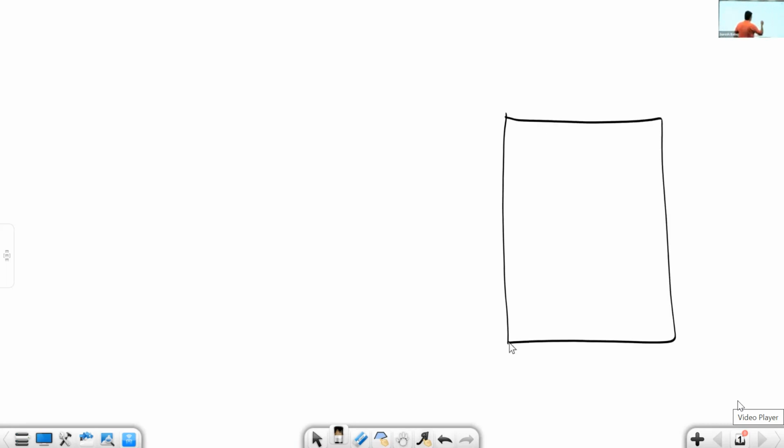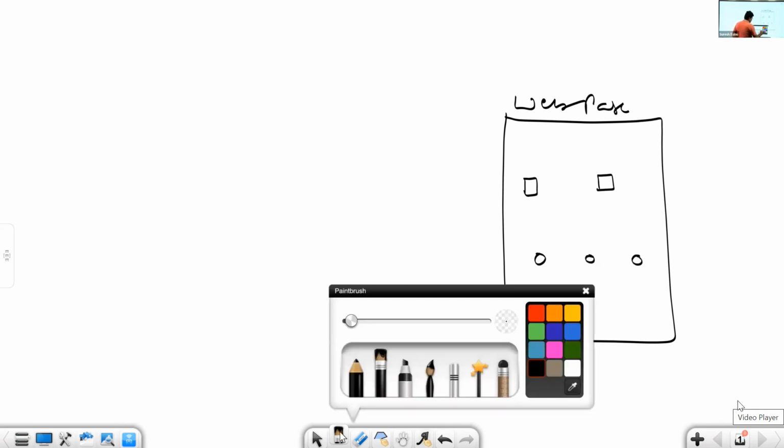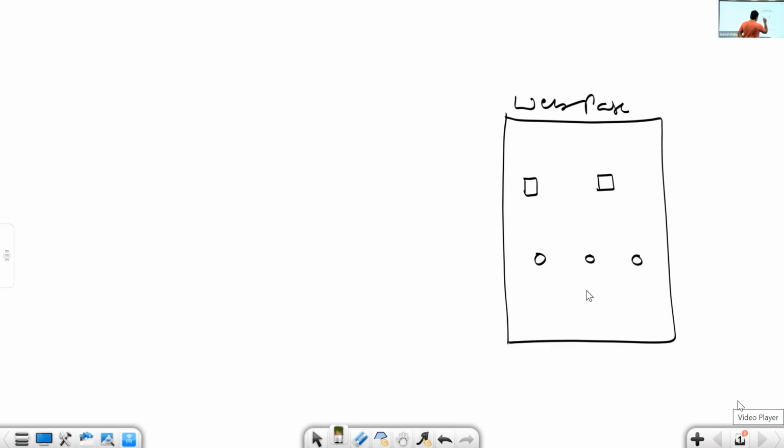Say in your application, in some web page, I have some checkbox element. I have some radio button elements. Assume this checkbox is already selected.